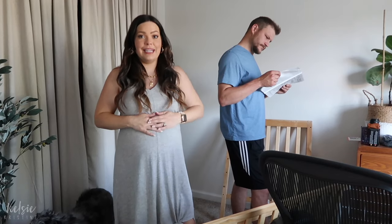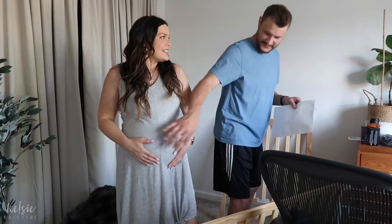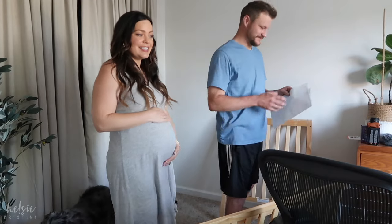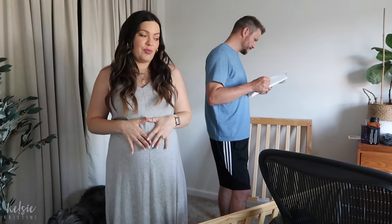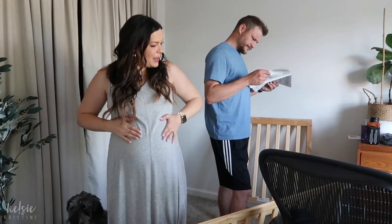So we have a layout for this room. It got new carpet recently, and then it was an office, so now it's gonna be baby girl's nursery. Yikes, we hit third trimester this weekend. We're like, we need to get this nursery going, and I have my first baby shower next week. So we'll need some room to start putting stuff, so that's what this weekend is gonna be all about.